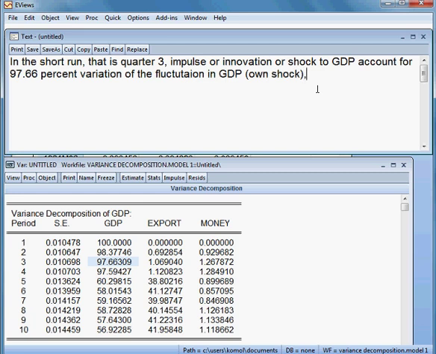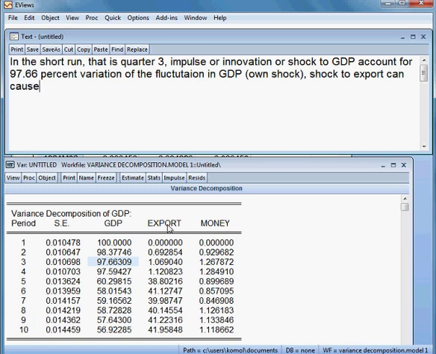Okay, the second shock we can talk about now, that shock to what? The second variable, export. Shock to export can cause how much?